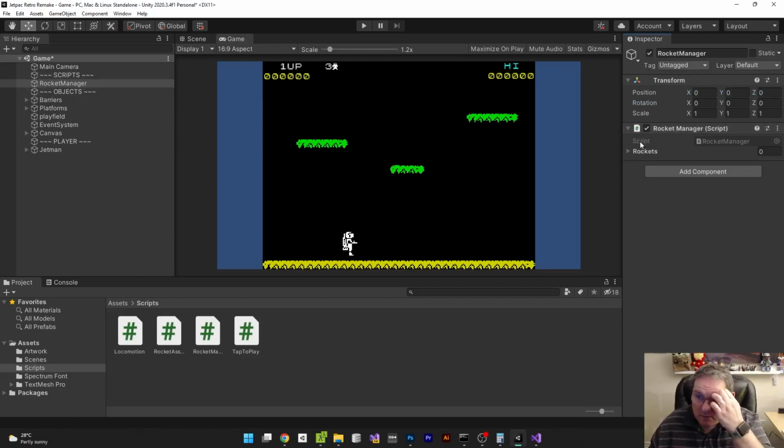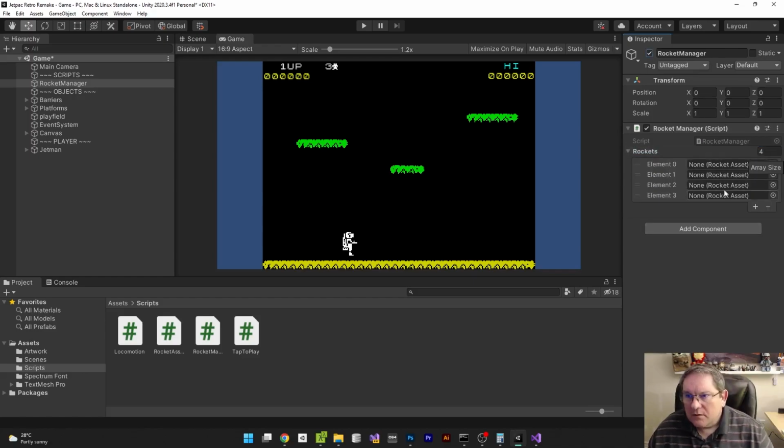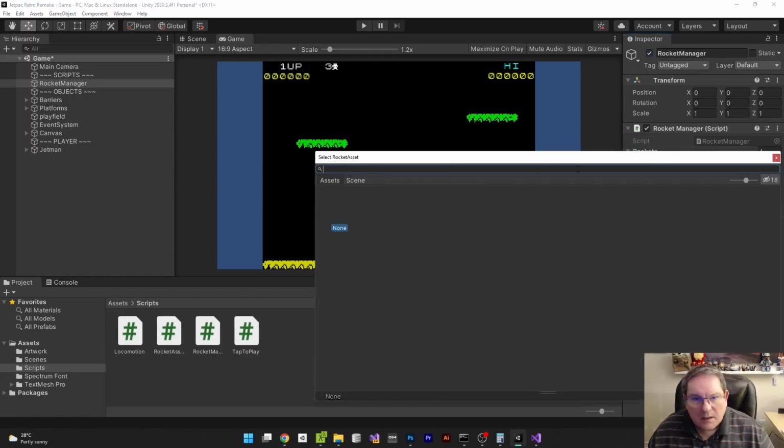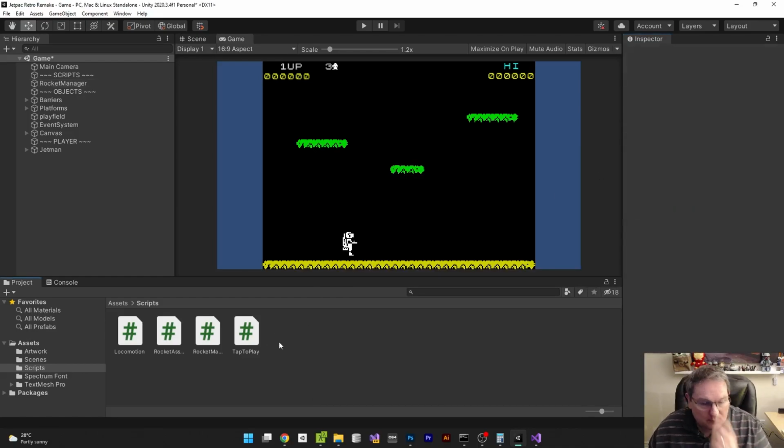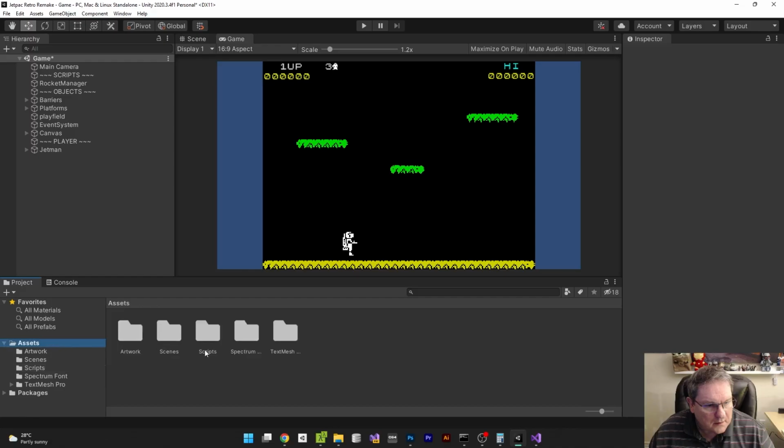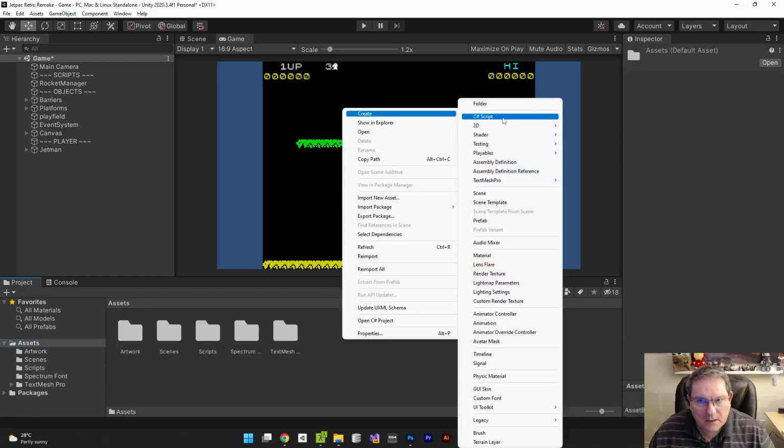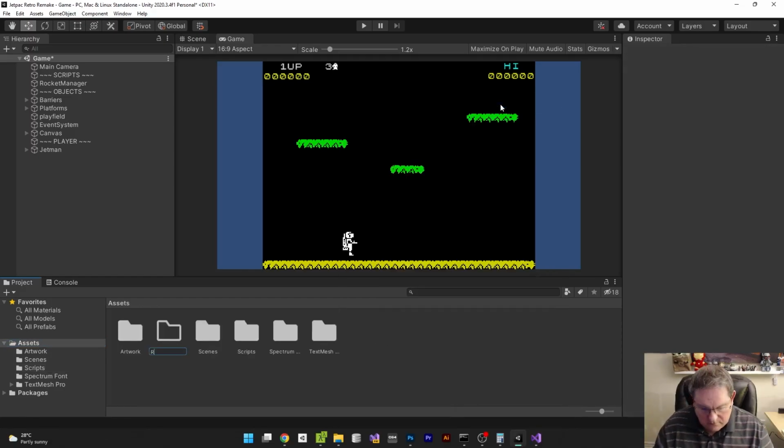Rocket Manager. So we have 0 rockets, but we actually have 4 rockets. So I'm going to create that there, and then we need to be able to create, let me create folder rockets, rocket assets.